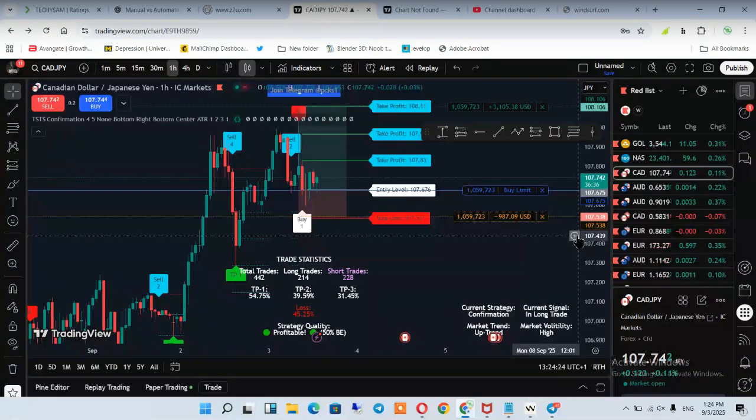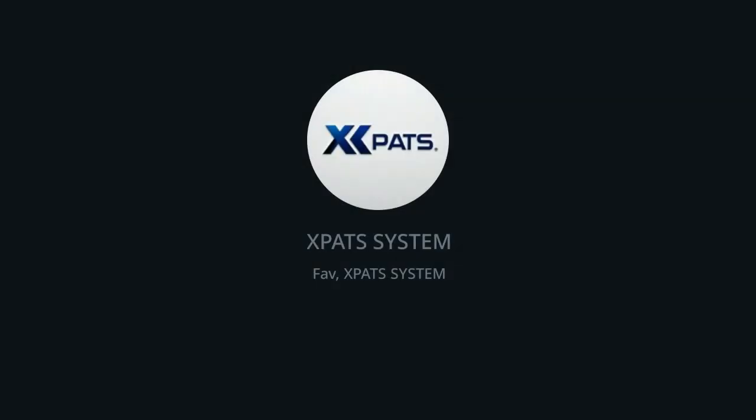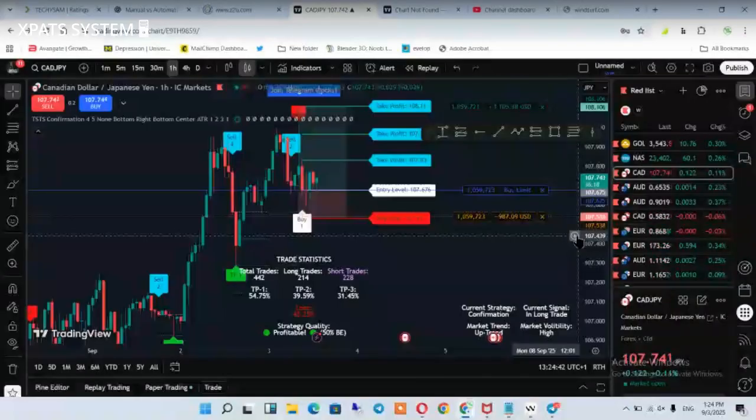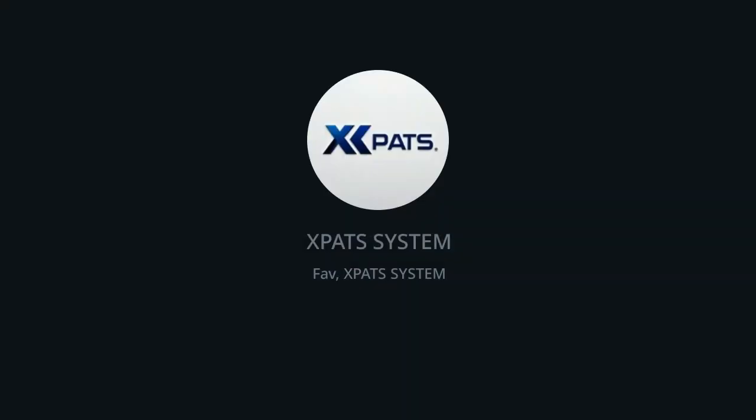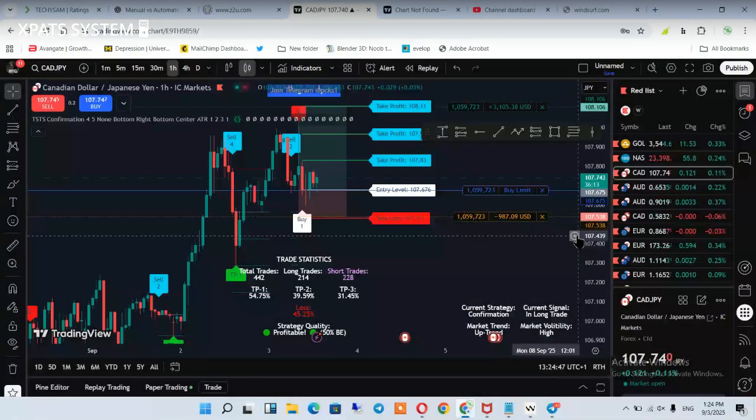But on my live account, I've already taken this trade. This trade is already running on my live account. So if you want to enter, I'm just passing that information across that this trade is already running profitably on my live account right now, and it's best that you just wait for the entry. Let us see how it will play out. Okay, so let's proceed.